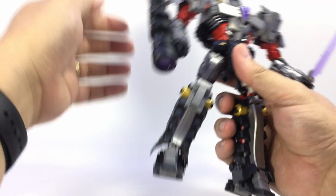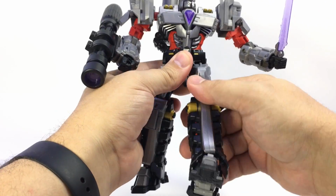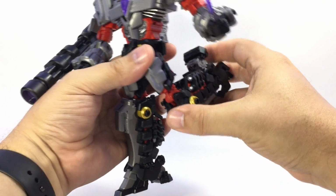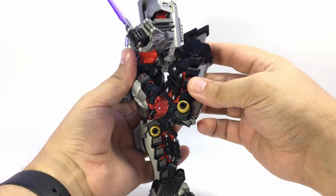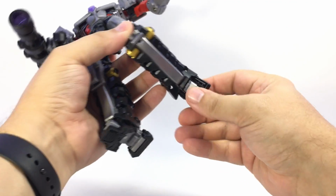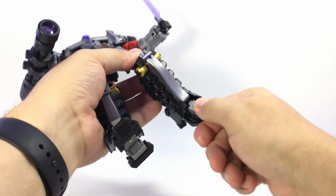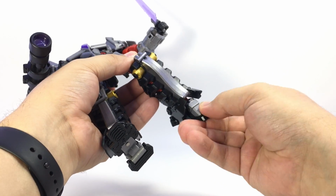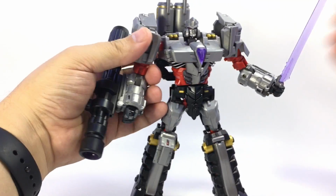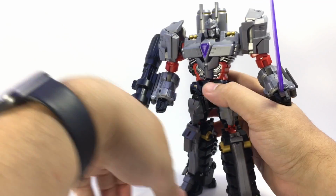He does have a waist swivel, ratcheting hips out to the side, ratcheting hips front to back, thigh swivel, hinge knees, dual hinge knees. You can actually get his foot all the way up onto his back if you want to do that, as well as good toe articulation, some articulation here in the heel, front to back, and ankle tilt, all available, so you can get him in some really dynamic poses. Just like with Striker Manus.